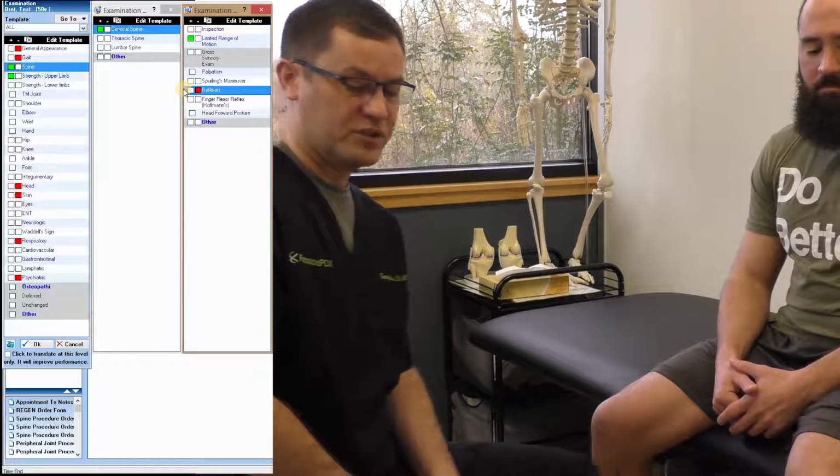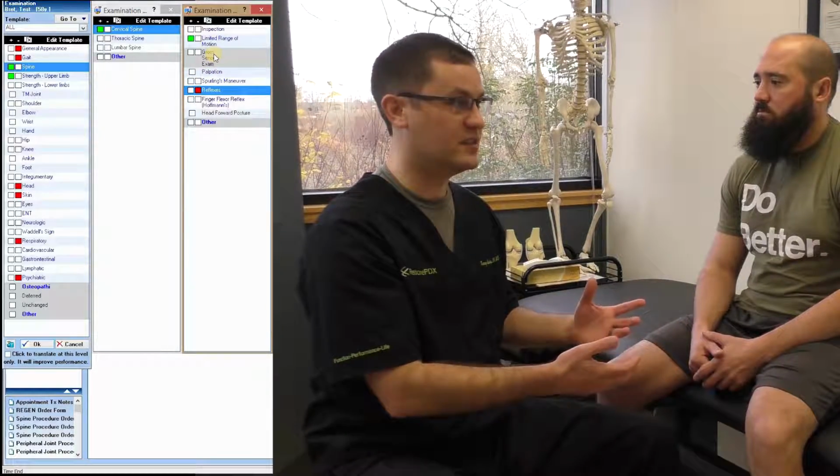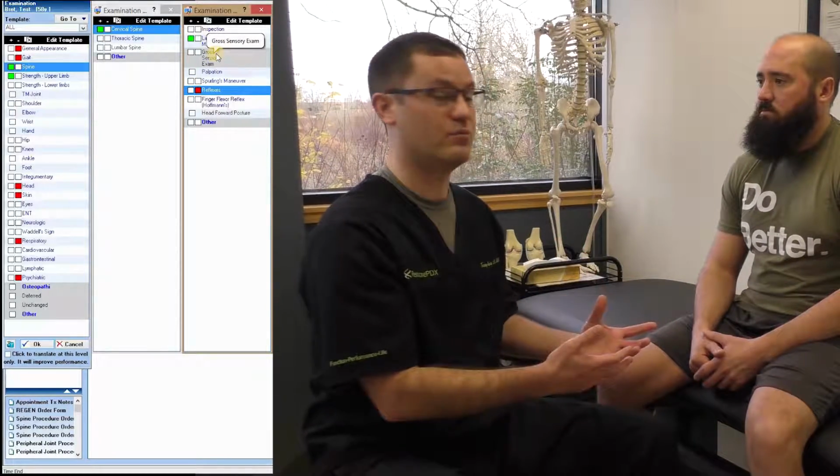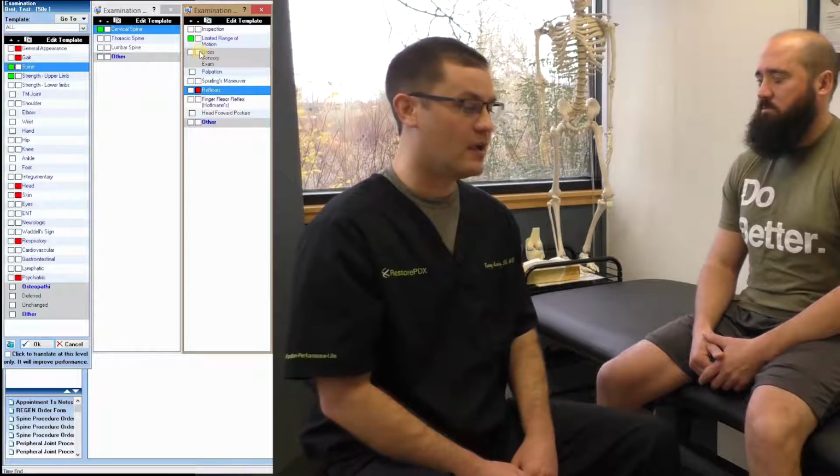So now we're going to get more specific. So those are general things where we're assessing the neuromuscular intactness of the patient to see if there's any major red flag symptoms. Luckily, Rob doesn't have anything major going on. But now what we're going to do is try to narrow in and use our exam to help us with the diagnosis.